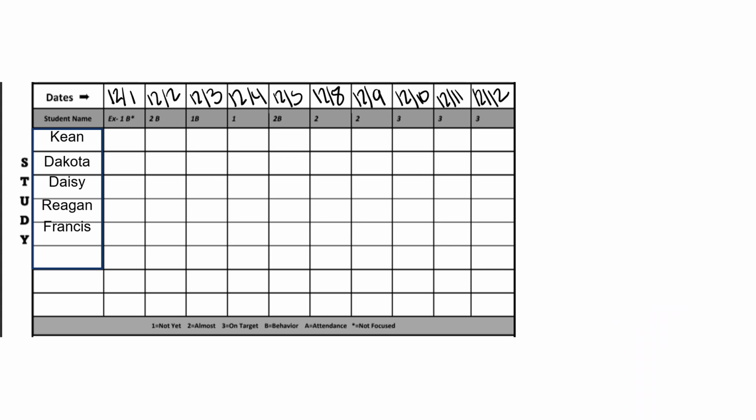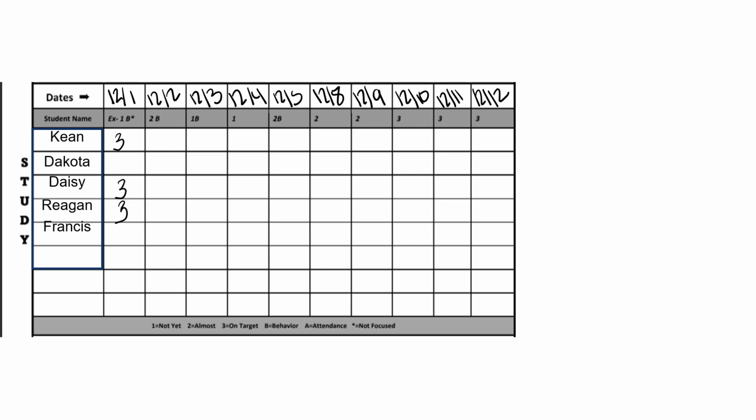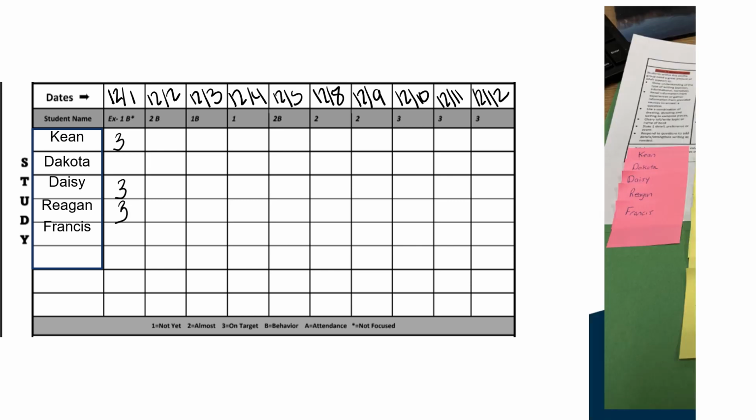Then I'd write the dates that we were working on writing in response to reading. At the top of my PDSA, I noted that we would be working on this skill during the ELA block Monday through Friday. The dates at the bottom should match the information at the top. As we're doing the writing in response to reading activities in class, I'm going to pay close attention to these 5 students and how well they're responding to the targeted activities.